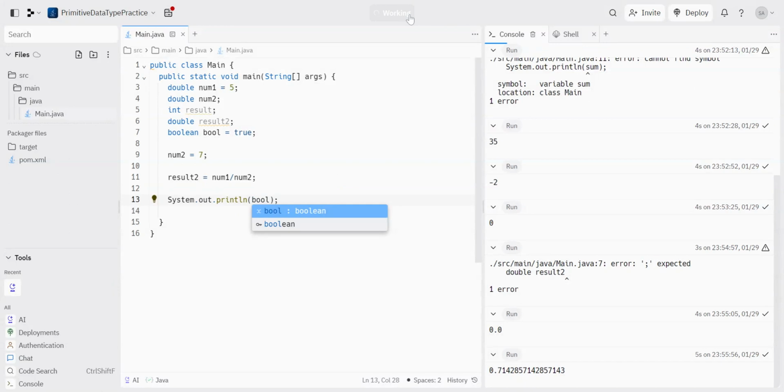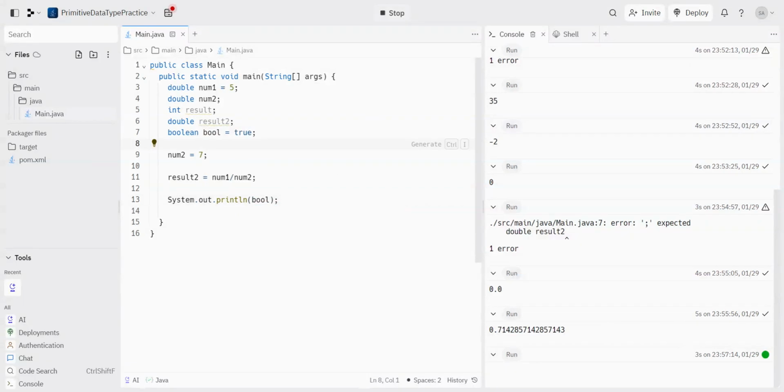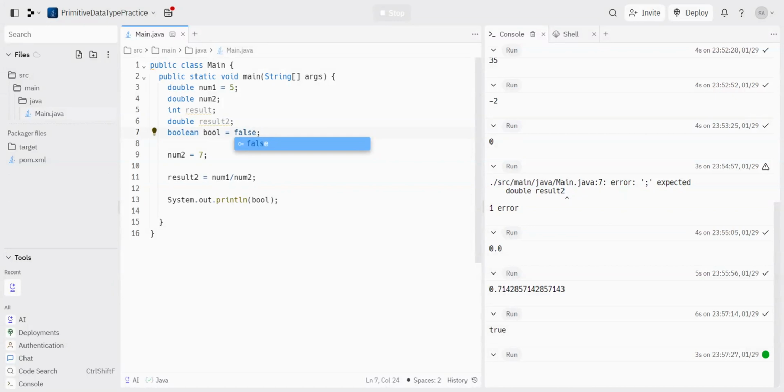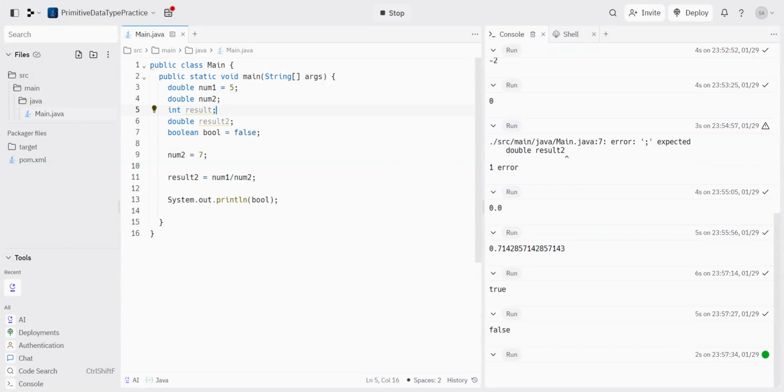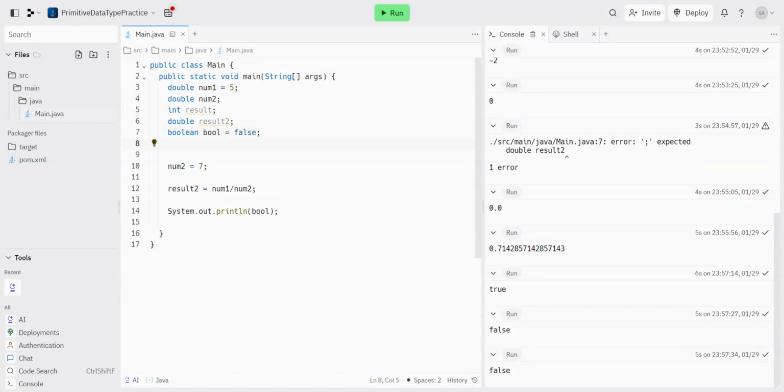So we print out bool here. And it's going to show it's true. If we change it, let's say to false, it'll show us false. And these are great for whenever you have code and you want to have some sort of condition. You want to say, well, when this is true, I want this to happen. When this is false, I want this to stop. When you're doing loops, if statements, Boolean variables are extremely useful for when you're using truth and stuff like that. You're dealing with anything of whether it's true or false, where something's a yes or a no. And so very useful.